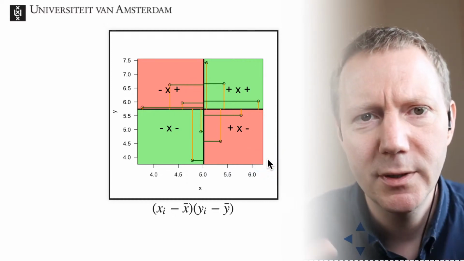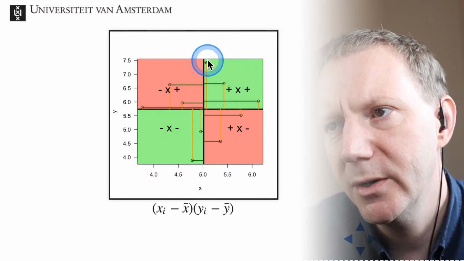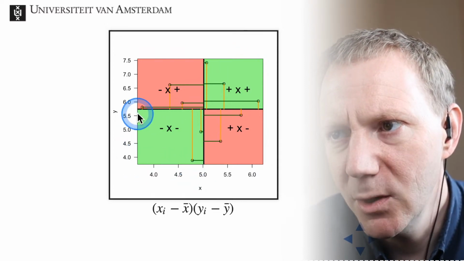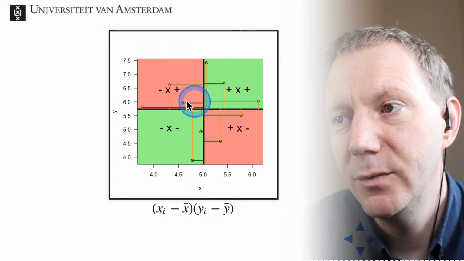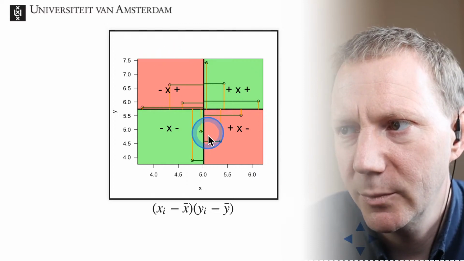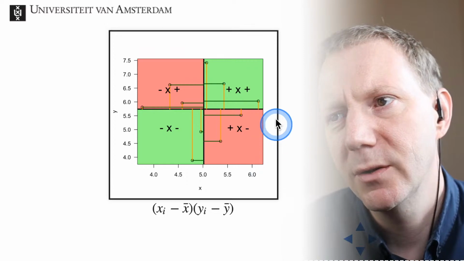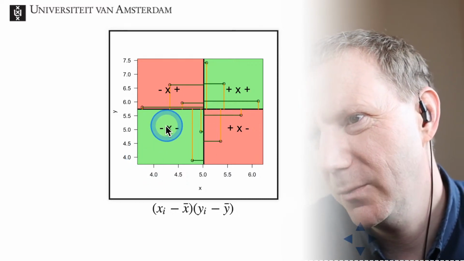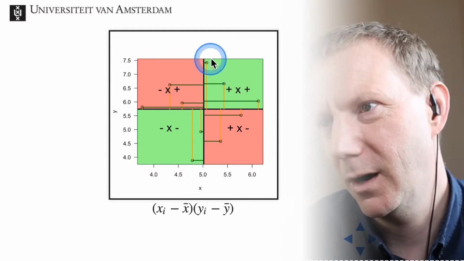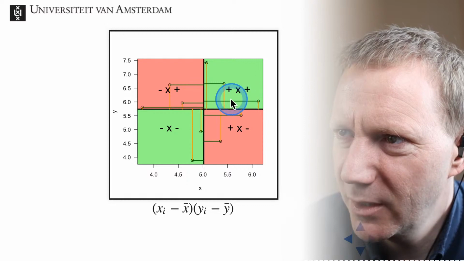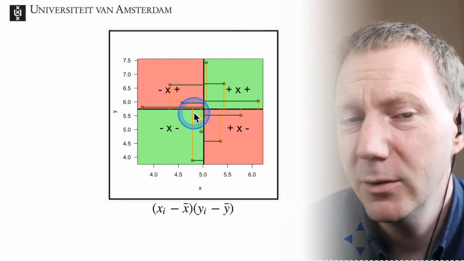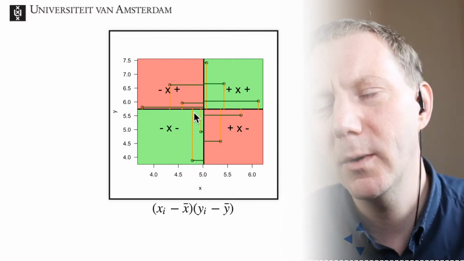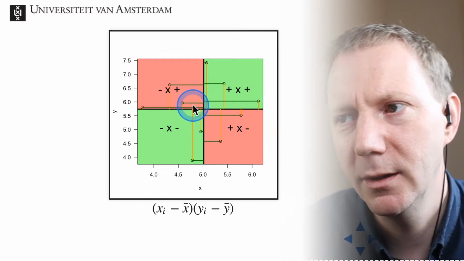So essentially what this is saying is that if you have a lot of observations where your scores are within the top right quadrant and the bottom left quadrant, then you will have a positive correlation. And if you have more on the top left quadrant and the bottom right quadrant, then your correlation will be negative. So that even means that if you have some strange shape of a correlation where your actual scores are pretty dispersed but go through the mean, and pretty dispersed on this side, then you could end up with a very high positive correlation, even though the spread is quite high, and it also holds for the other side.